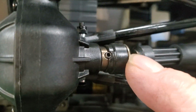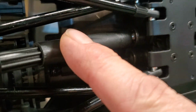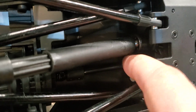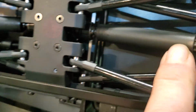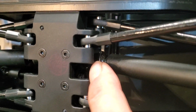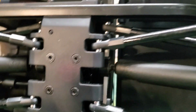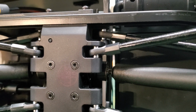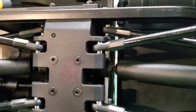Very nice, beefy drive shafts that run into the transfer case that has an output. You have the input from the engine. And then when you go to the other side, you have the output for the rear drive shaft. For some reason, it's not in there. Right in here, you have another output. Now, on that other truck, they have an additional separate gearbox that is run by that PTO. So I don't quite understand it.